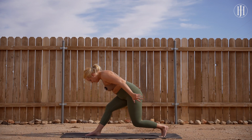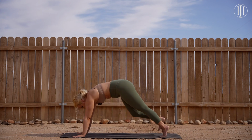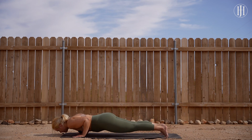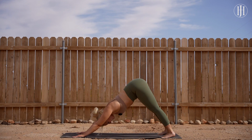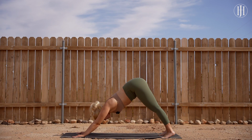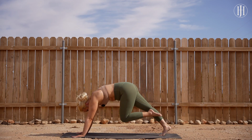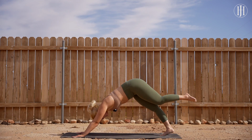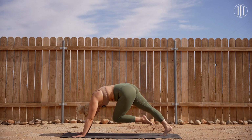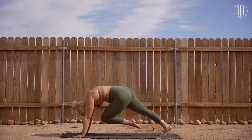Inhale back, exhale forward. Frame the foot, step it back, high plank. Your vinyasa, upward facing. Tuck the toes, fly it back. Downward facing, we go left side. Inhale, sweep the left leg high. Exhale, knee to nose, crunch it in. Inhale, kick back. Exhale, crunch in. Inhale, kick back. Exhale, crunch in.